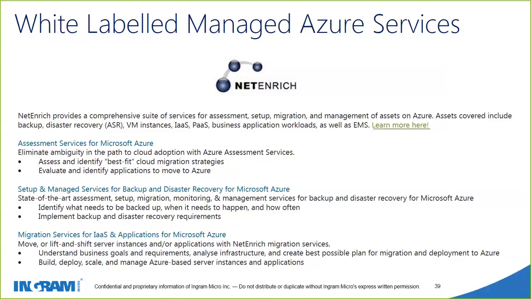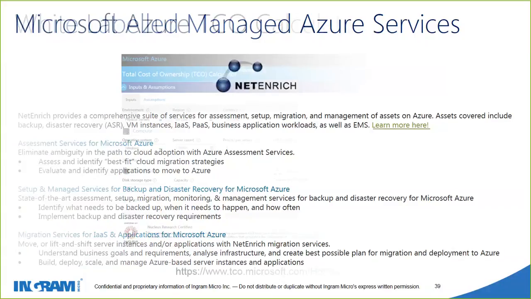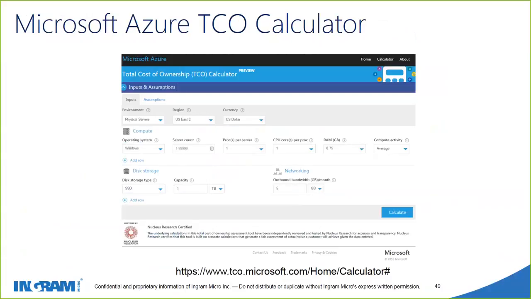And then they've got set up and managed services for the backup and disaster recovery. So that's your Azure Backup and your Azure Site Recovery services in there as well. And then white-labeled, white-gloved migration services across into the infrastructure and applications piece. And I'll touch on these two a little bit more around what we're doing in terms of our Azure program as well.